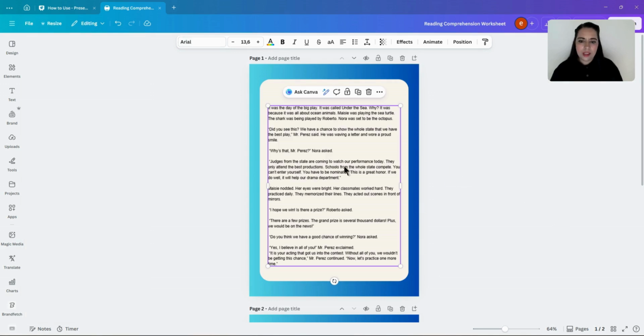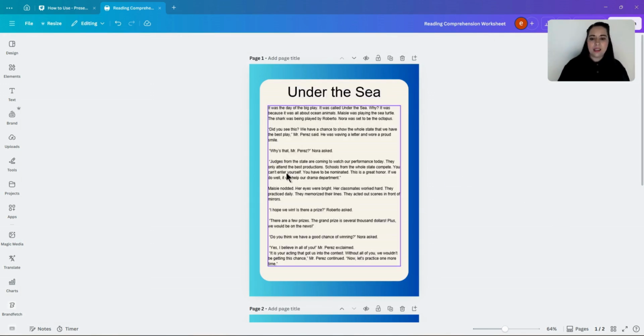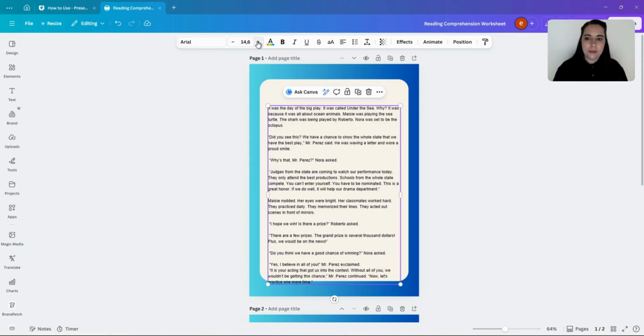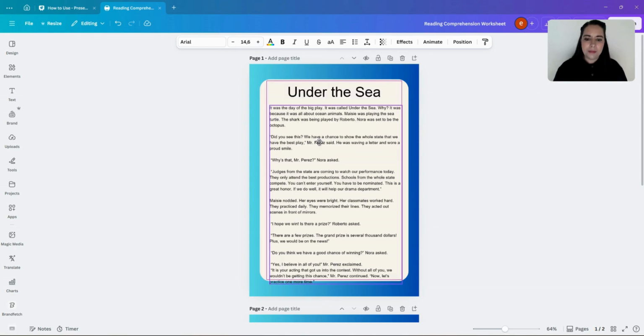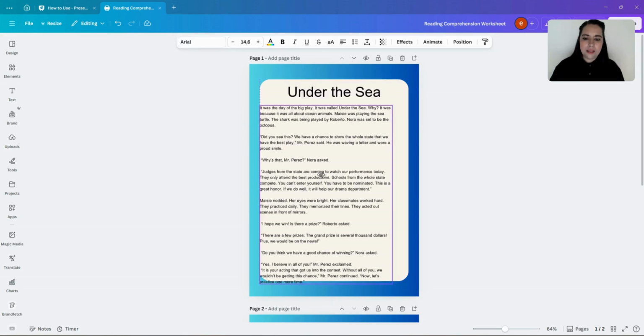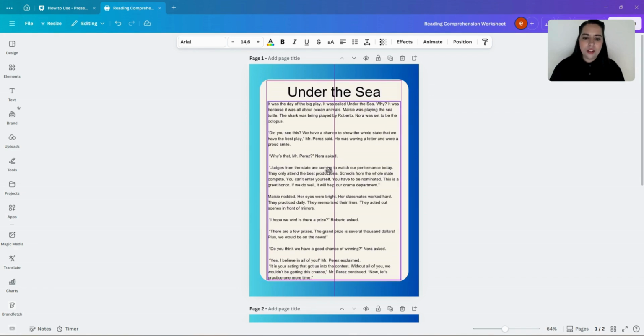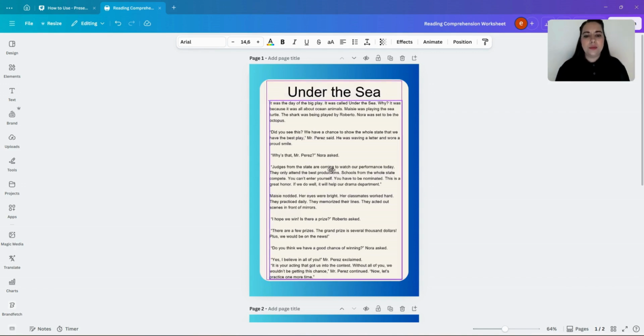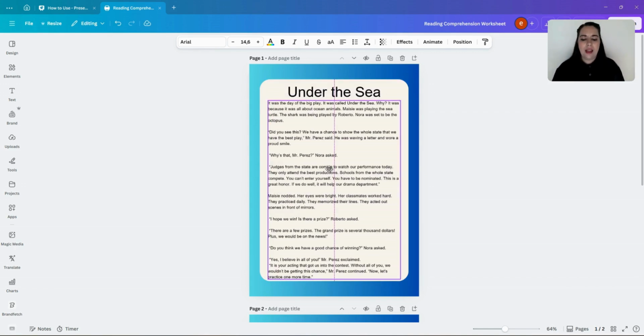And there we go. If I wanted to change the size, I select the font and I can increase the size of the font by selecting this plus symbol. I can also move the text around by clicking on the text, and when this purple border appears, I can move it around. You'll see that there are purple or pink guidelines that help you to center it and to align everything.